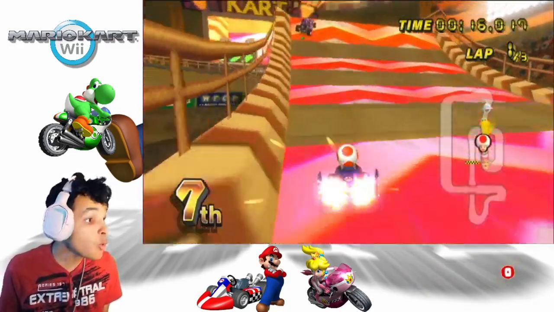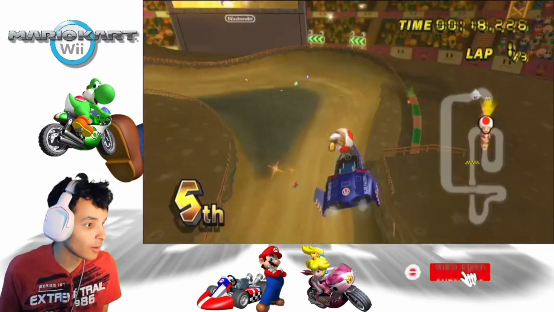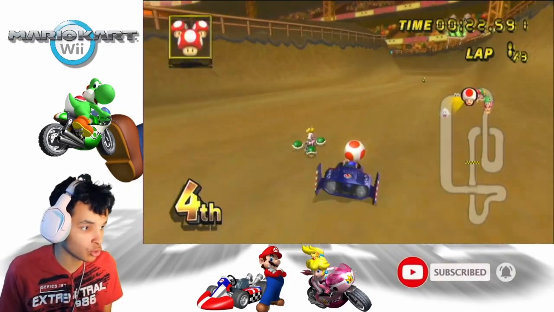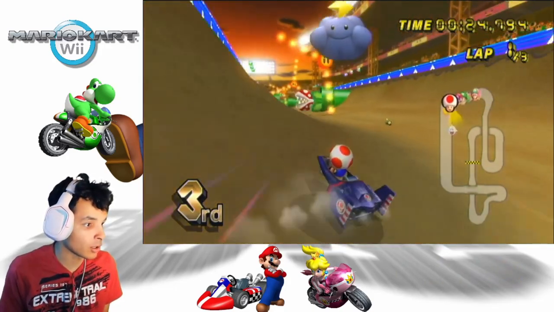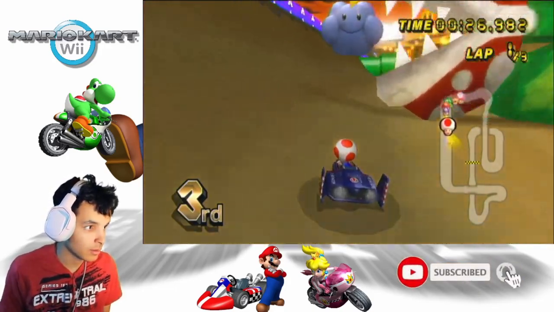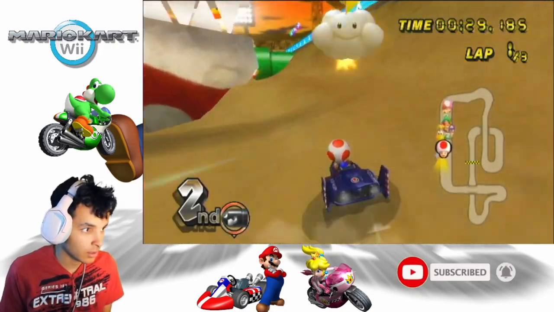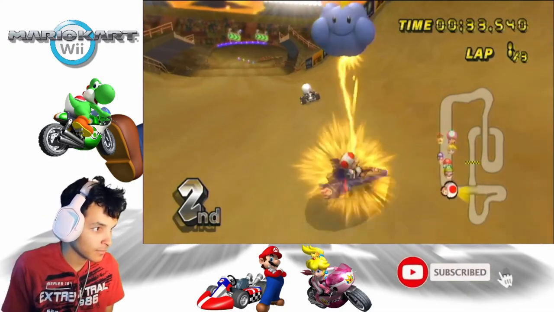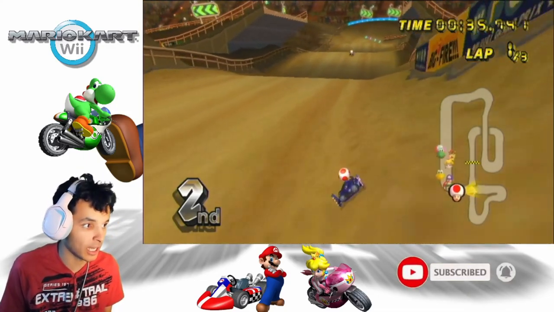Throw it. Oh, good snipe. Wow. Oh my god, with these greens. So many greens. Oh my god, of course. Hit King Boo. And of course, I hate Punch Bot in this game.